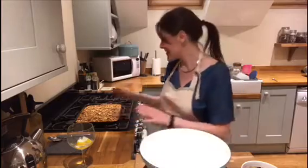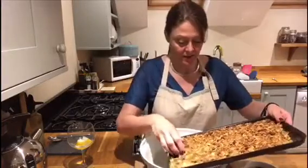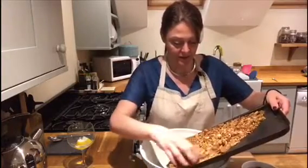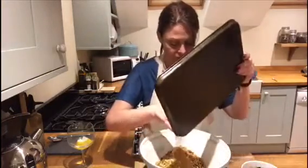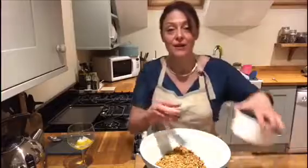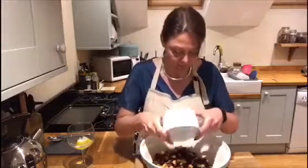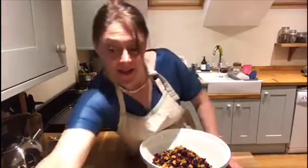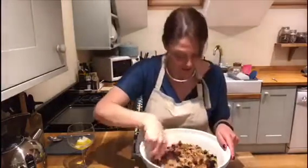So we're back. This is completely cool now. So we need to add the fruit. I'm going to put it back into a large bowl. And then add the fruit in. You need 250 grams of dried fruit. I like this mix of raisins and cranberries from Aldi. It tastes great and it's really good value. So pop that in, and then stir everything up together.